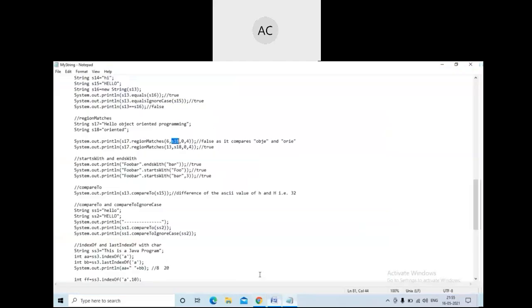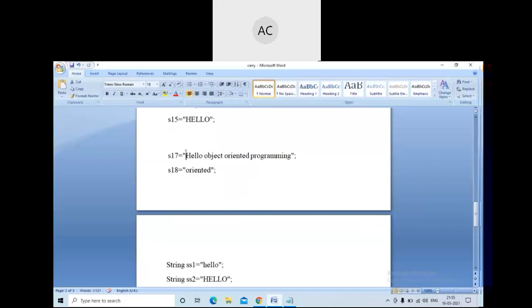Now I am passing some more parameters, first 6. 6 means from S17 we have to start from index number 6. So this is index 0, then 1, 2, 3, 4, then the space is 5. So 6 is the O of object.